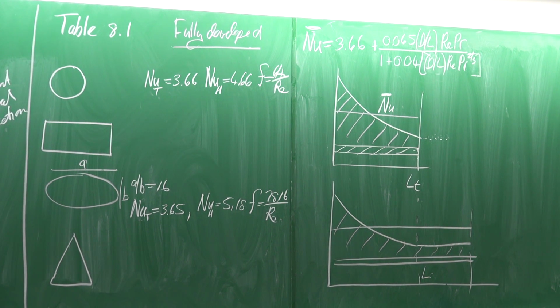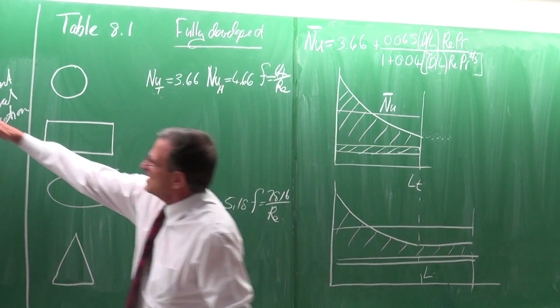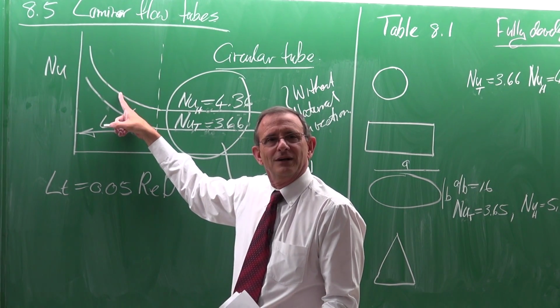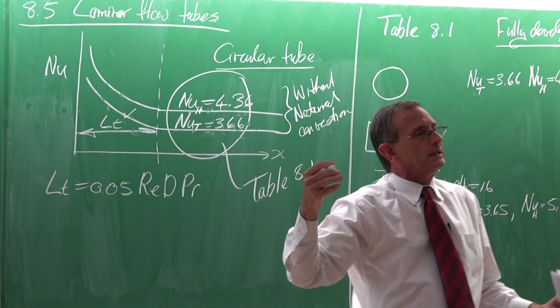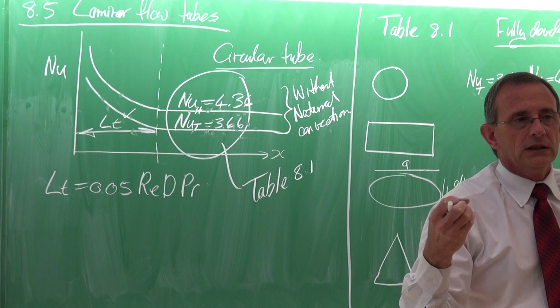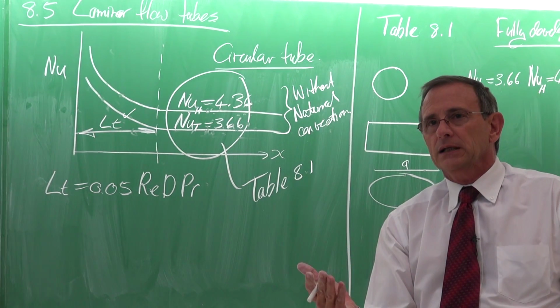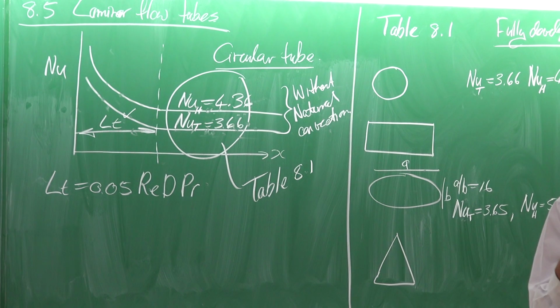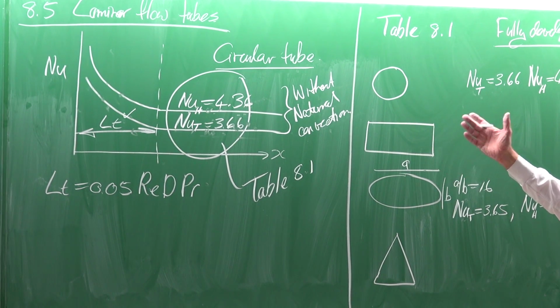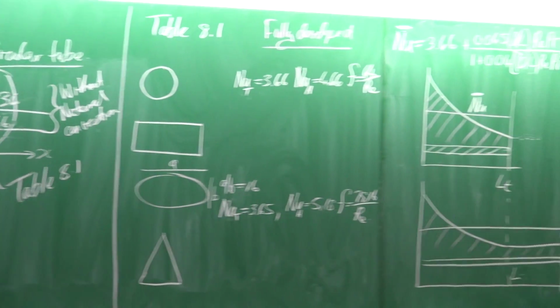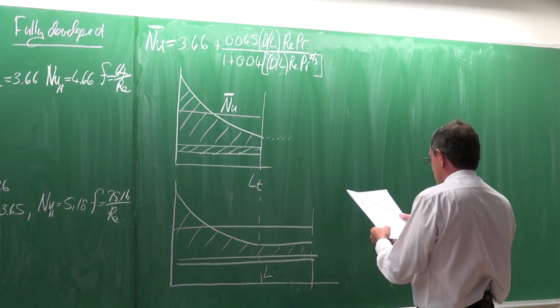Okay. If you now go and look in your textbook and you say, right, now great, now I know this, I know that, and I know this, so where's that equation? Then you'll be disappointed. It's not in your textbook. Why? Because at the moment there's not a general equation that can be used very widely. There are solutions for it. It's very complicated, and you can get it in literature and textbooks. Many of those solutions, the calculations of those Nusselt numbers, will take thousands of code lines just to get the Nusselt number. But one that I've picked up recently that you can use is the following equation.